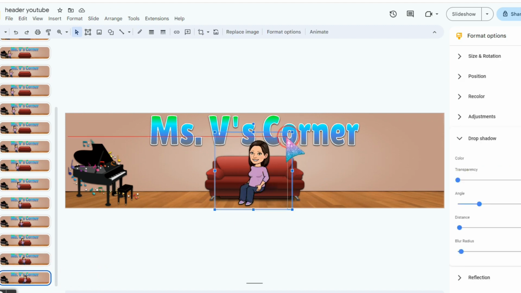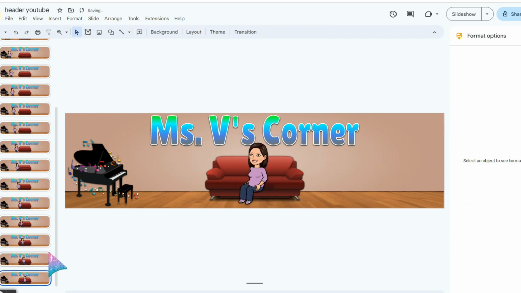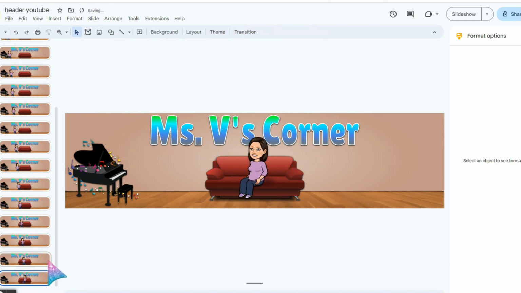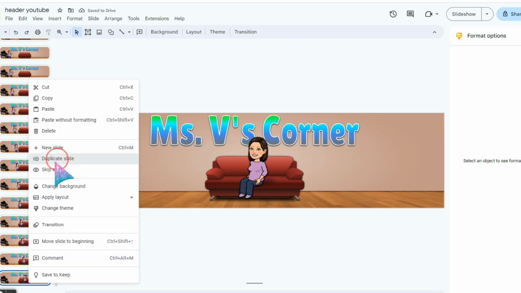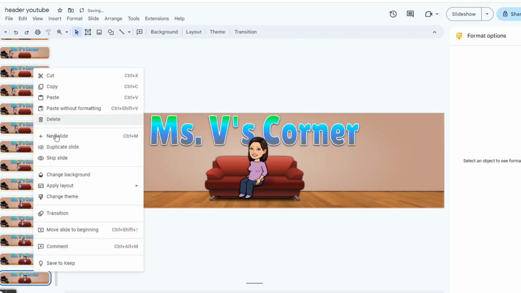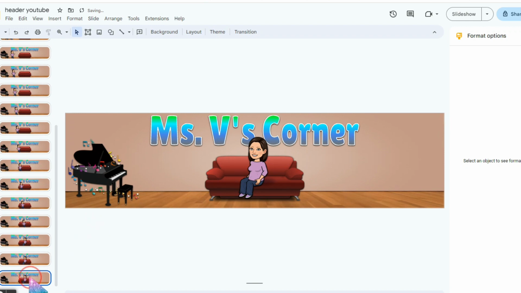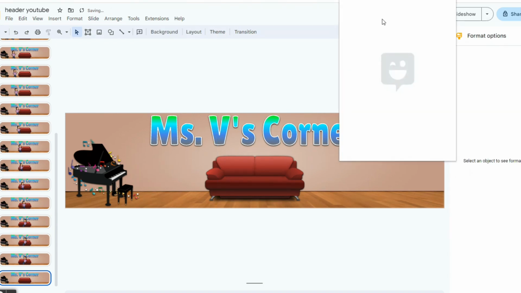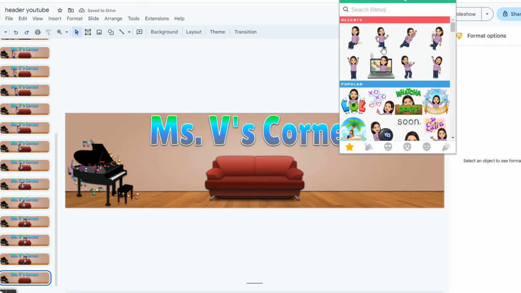Maybe make myself a little bit smaller. Okay. I'm going to duplicate this one for maybe 2 more because I want to keep myself kind of sitting. And then I'm going to duplicate it again and delete this one and go back to the walk.